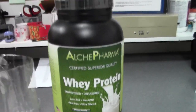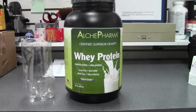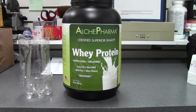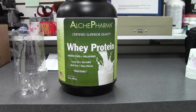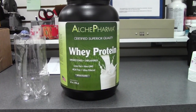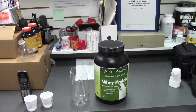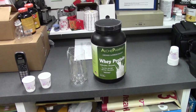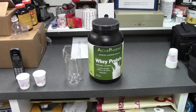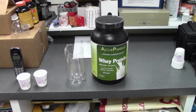Today we are going to look at Alkypharma whey protein. Why is this whey protein special? Well, for number one, it is from New Zealand whey, where both bovine growth hormone and a lot of other nefarious hormones are banned, which is really the only way we can surely make certain that there are no chemical contaminants in the whey protein itself.